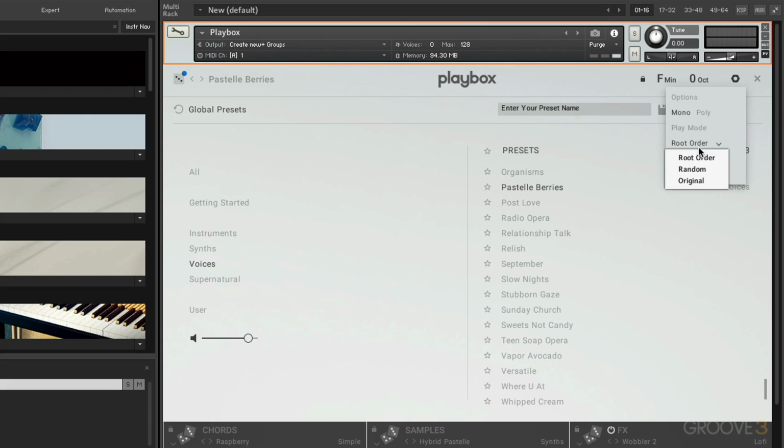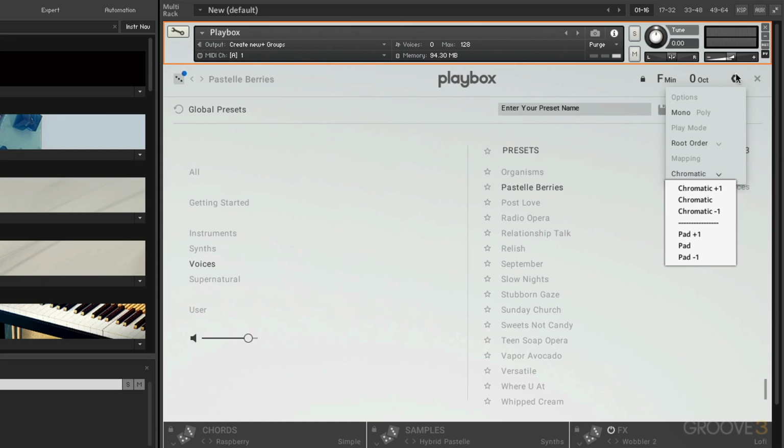And we have some different options for that. Root order, as I said, is going to respect the root. Random is just going to randomize the sample, and original is going to play back the sounds as they were originally programmed. And then we can change the mapping as well. So chromatic is the default. That's going to be just C3 to C4 on a MIDI keyboard. Chromatic +1, shift that up an octave. Chromatic -1, shift it down. And pad is going to be the white and black keys, C3 to G3. You can shift that up an octave, down an octave, or play it back in that position.